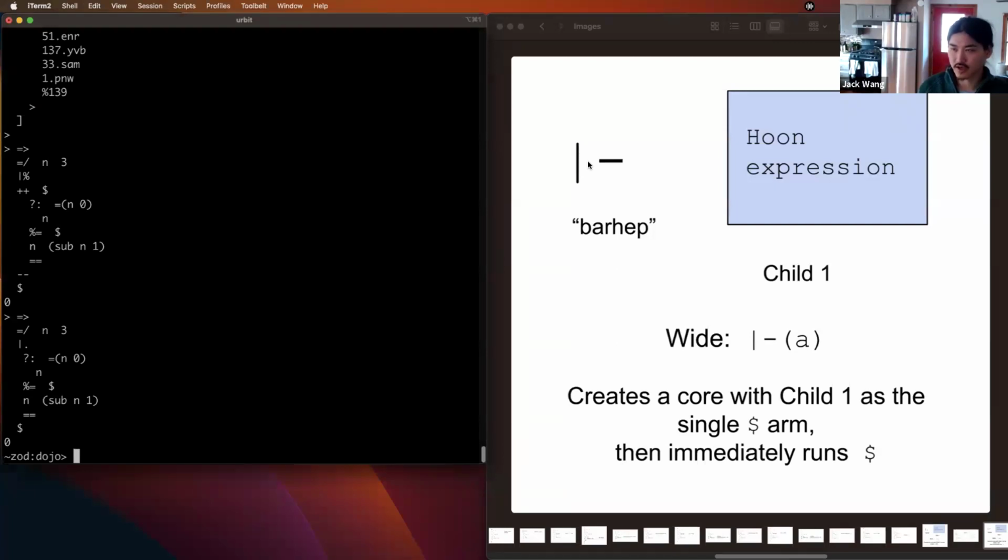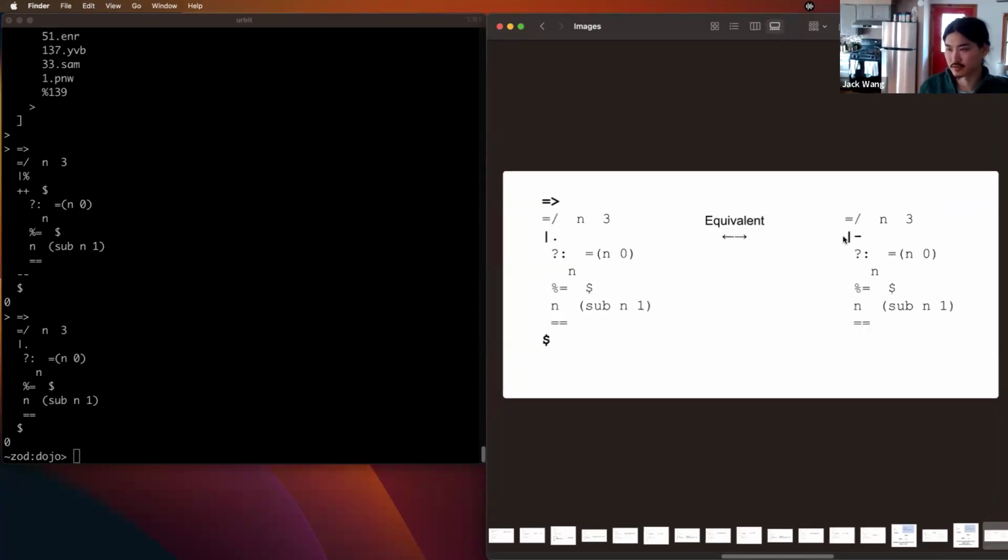Yeah, so bar hep is going to make a core with a single buck arm and immediately run that arm. So we can write the above code again shorter by replacing this bar dot and this call to the buck arm with just this bar hep. So let's run it now. Make sure it does the same thing.